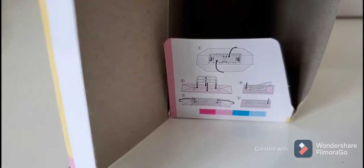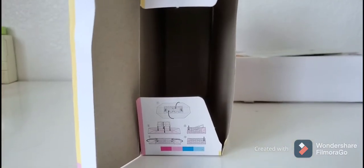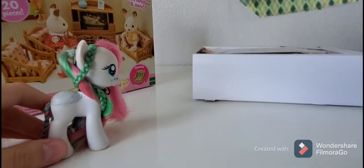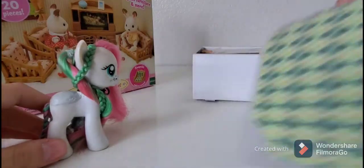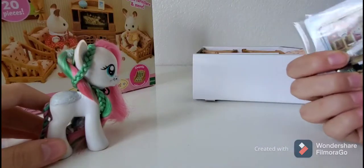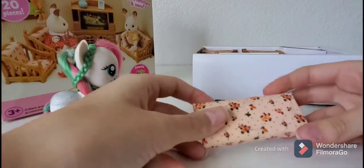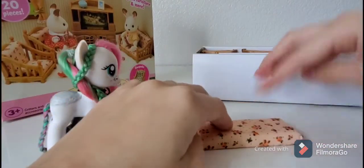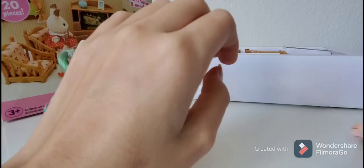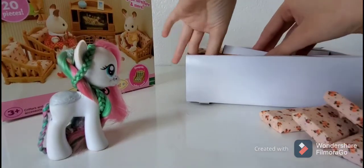They gave me little instructions on how to change the covers on the couches, on the little flaps — that's pretty cool, thank you for that because I had no idea how I was going to do it. Let's see what we got in here. We have the other covers for couches, cardboard and stickers I think. It's a couch cushion — it's not as squishy as I thought it would be. So we have those, and more, and more.